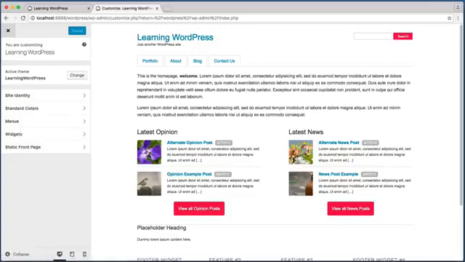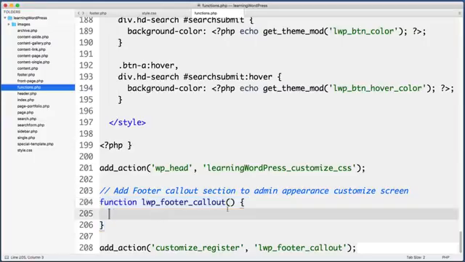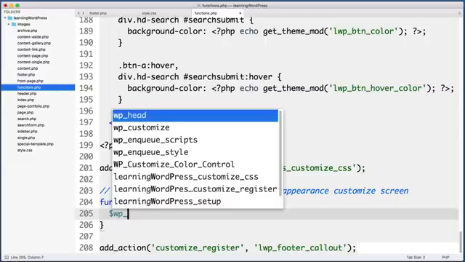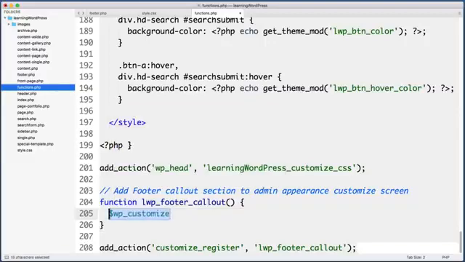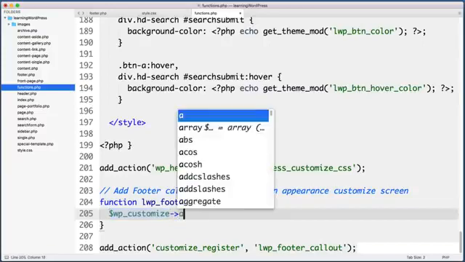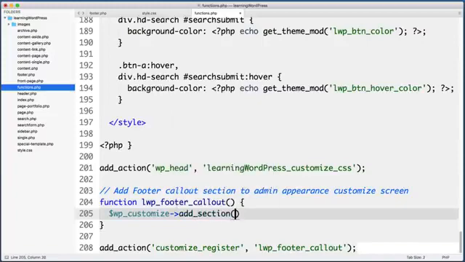So back in our code, everything that we do is going to be tied to a WordPress native object named WP_Customize. This is an object that the WordPress system ships with by default, and it contains a method that we can leverage named add section. We'll want to pass this two arguments.